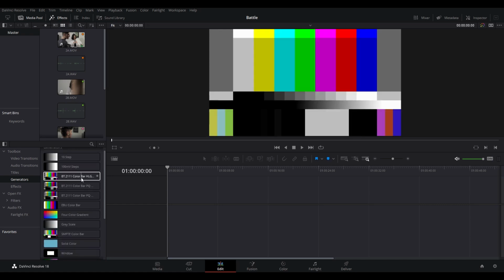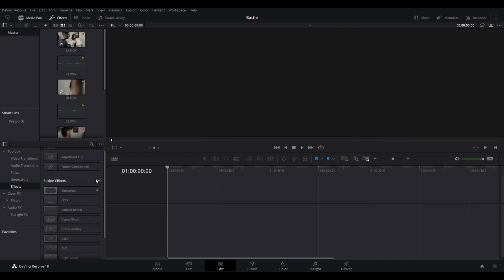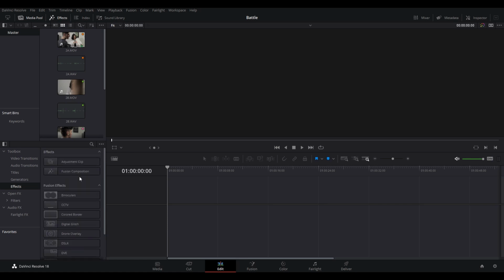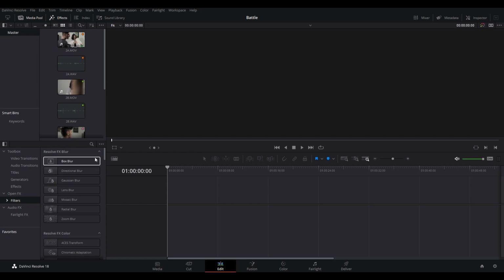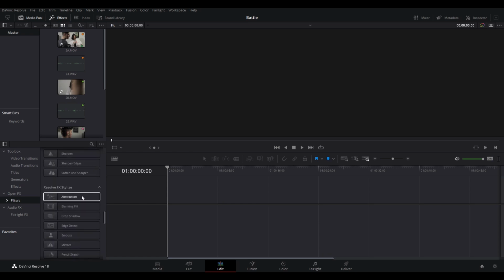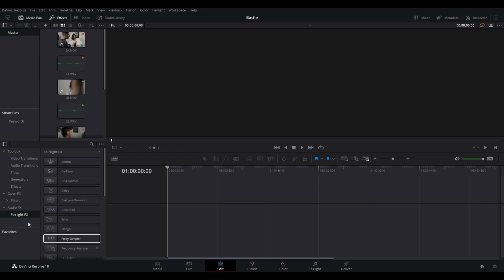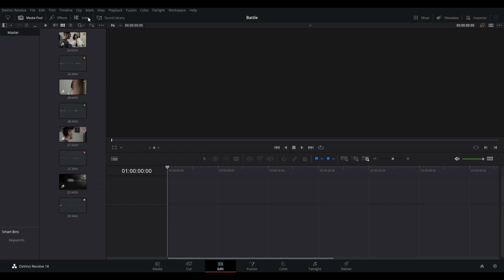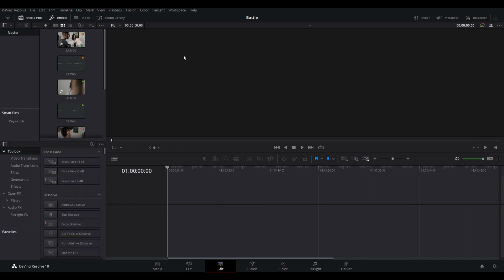I was looking for that earlier. Then they have effects, some of that stuff. Then they have some Fusion stuff that's really cool. Then some audio things as well. So we have all those. You can also get your index, sound library, different stuff like that.